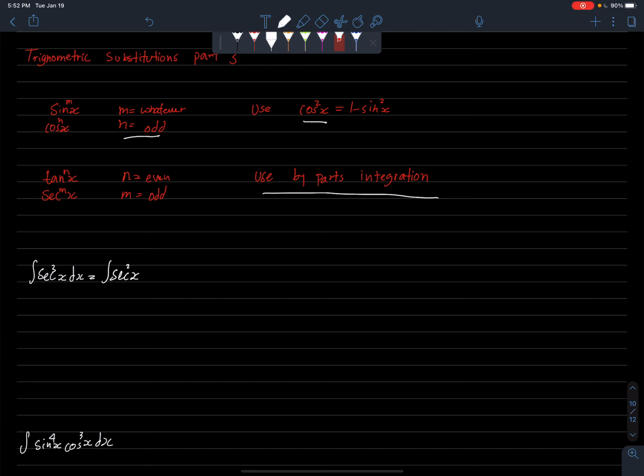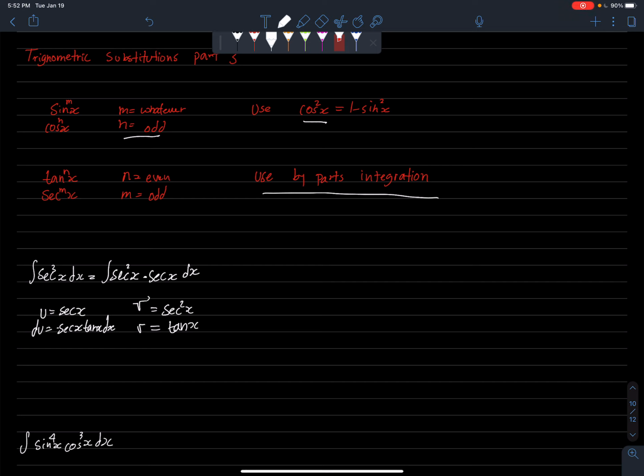So this will be secant squared x times secant x, and I'll show you why I do this. We need to break it up by parts, right? So let's have two parts. We know the integral of secant squared is tan, so let's make that the secant squared one. So v would just be the integral of that, which is tan x. We have u equal to secant x, so du is going to be secant x tan x dx.